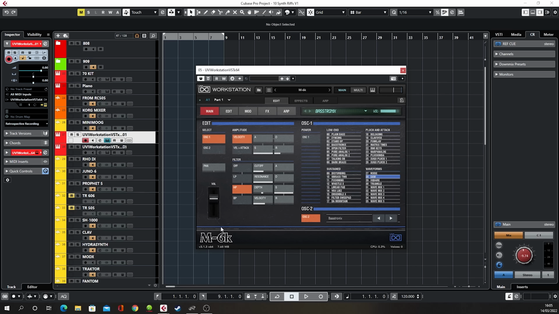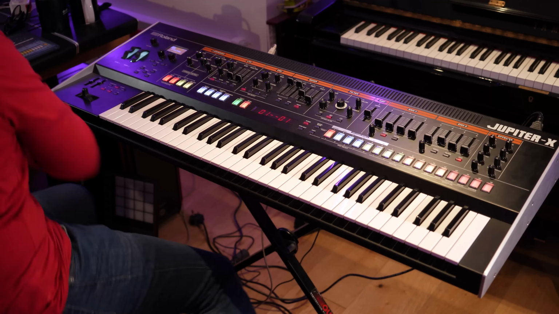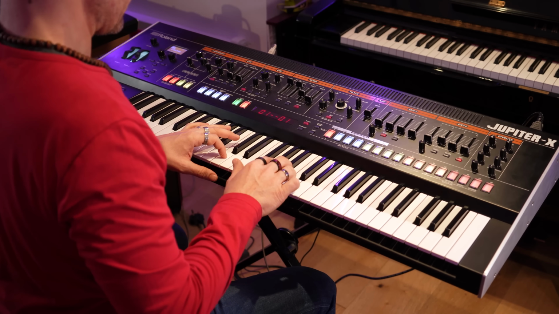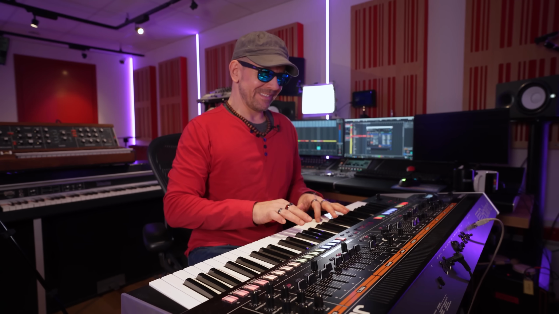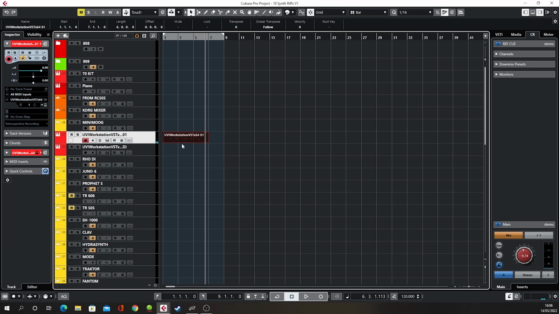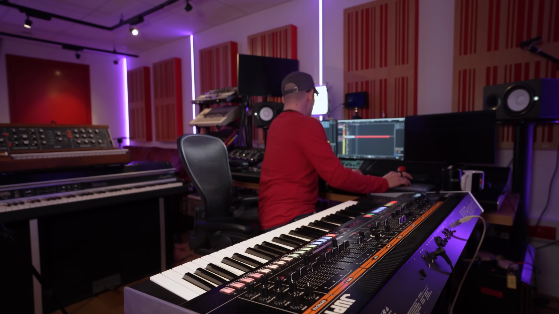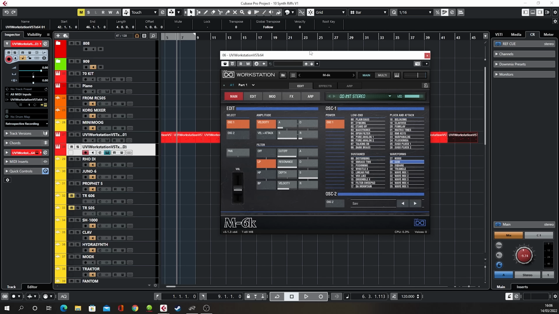So, for the lower part, I'm going to use UVI's M6K, and it has this sound. And let me record this. Right? Then all I need to do is close this, quantize that, trim here, trim there, Control D forever. And now I'm going to go to the second part, which is this one. All right?